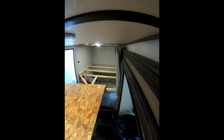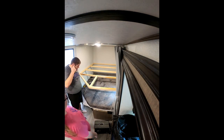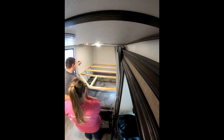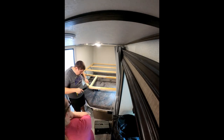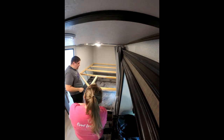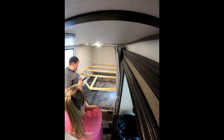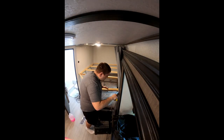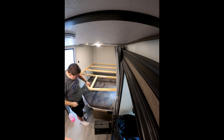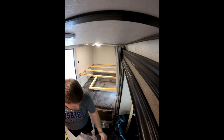And then you see that whole big top piece comes off really easily. And then the next part was taking off the frame of the bed top bunk, which also was pretty easy. It was probably about 30 or 40 pretty big screws into the walls. So I think I take off this front section, and then you'll see me unscrew the rest of them.